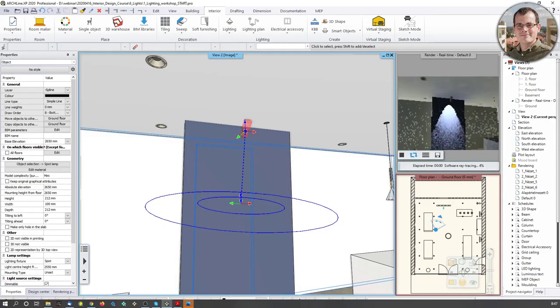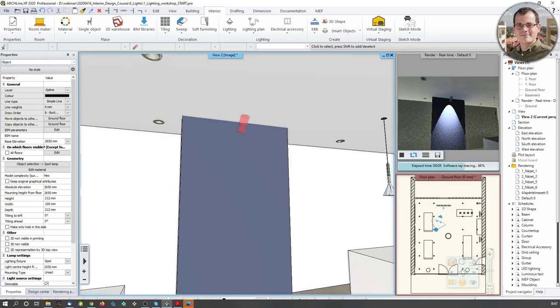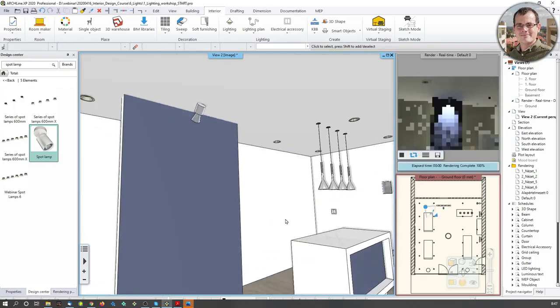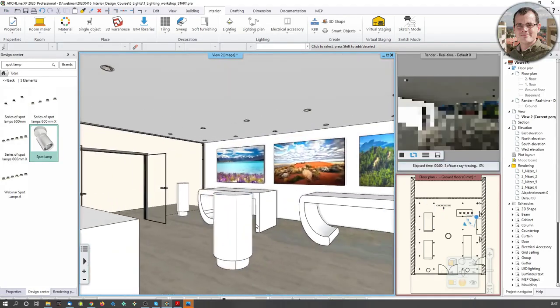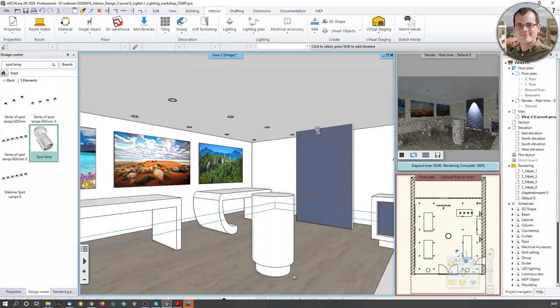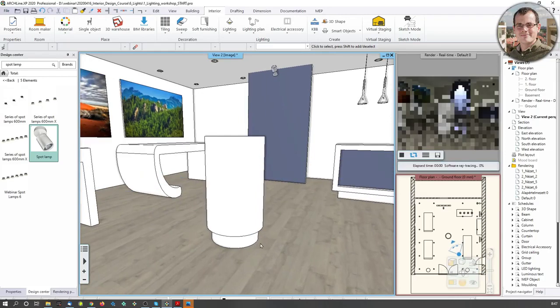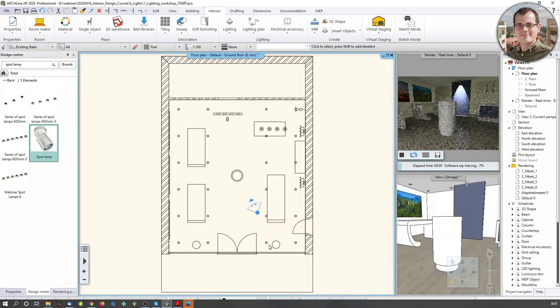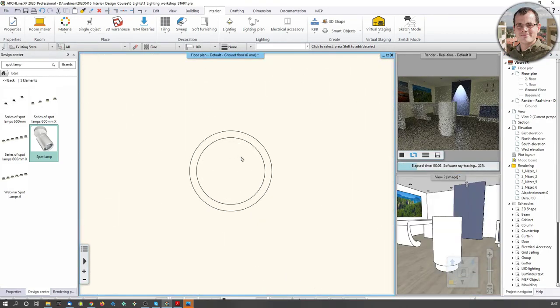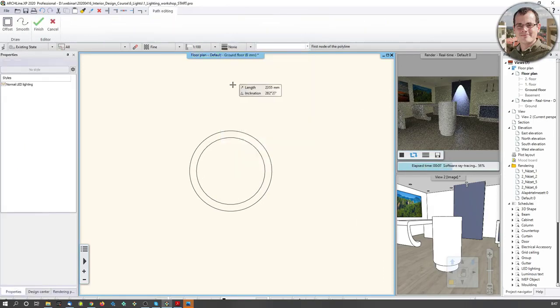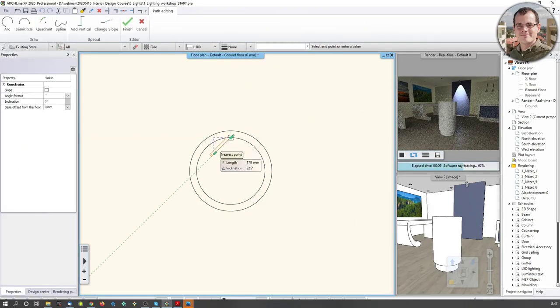So now I'm just going to switch that off and proceed with the LED strips, I think, is the next one. Let me just consult my chart. LED strips, now what are they good for? Well, essentially they are models which are not lamps. They are just pieces of 3D models which are able to emit light. So let's see that podium over there, and I want to have a circular LED strip which is emitting some kind of light. I can draw that with the arc tool, just like that.